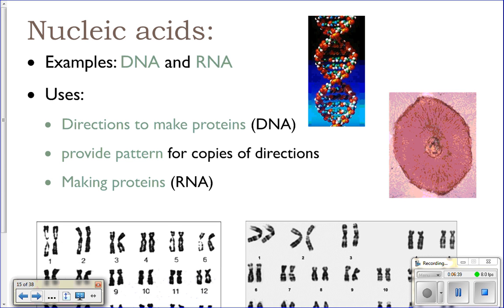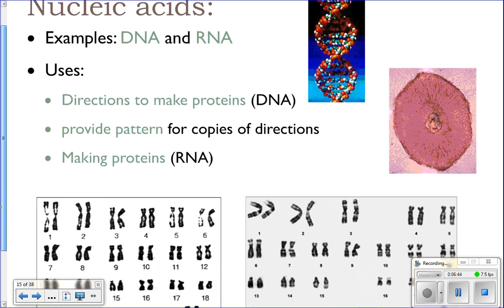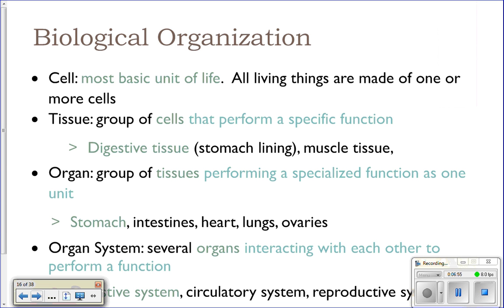And so you can see a couple different pictures of the DNA in the upper right corner. You can see what looks like a model of it. And then you can see two pictures of the female and male chromosomes, which is the DNA of a person. So all of these four major organic molecules come together with other trace elements to form the cells.